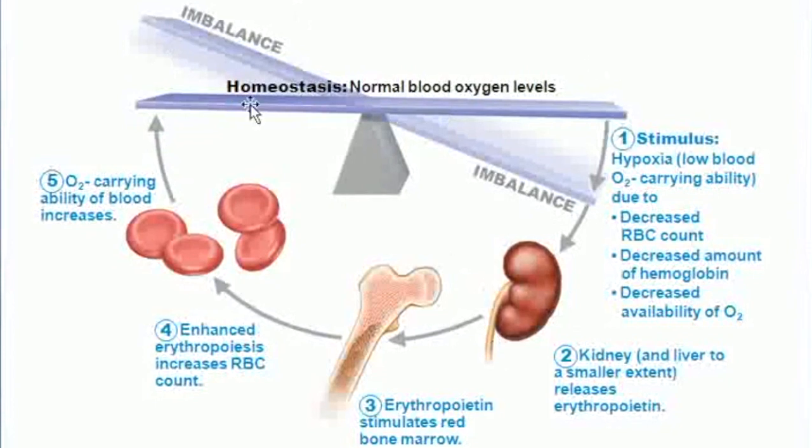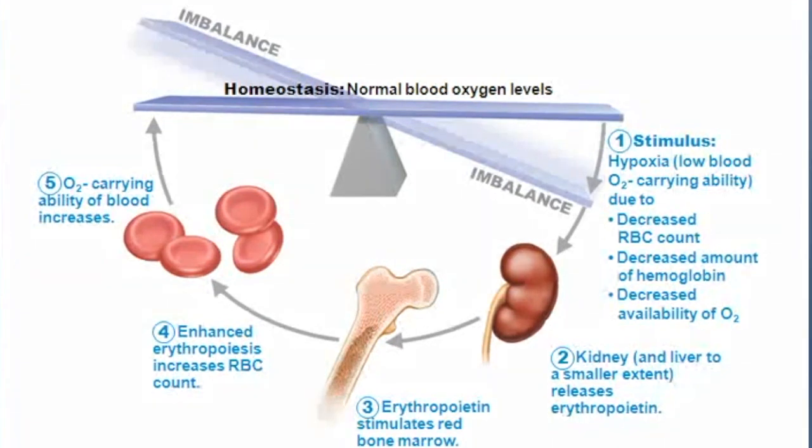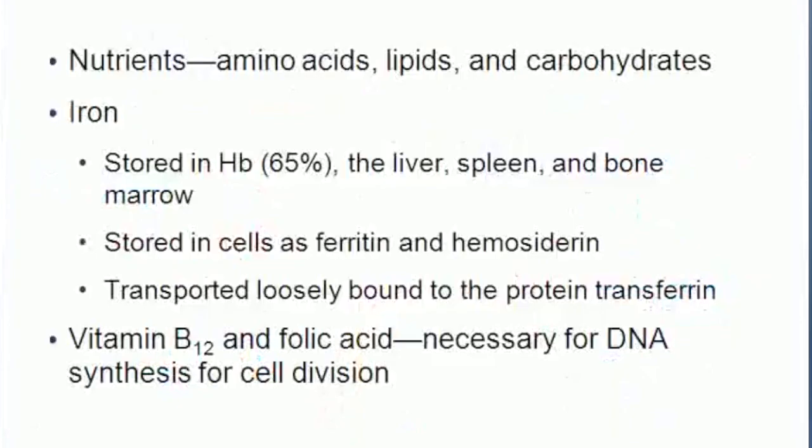I give you enough. Here's the flow chart. You should spend some time looking at this. This is what we already said. Low oxygen, hypoxia, kidney monitors that, stimulates the bone marrow with erythropoietin to increase red blood cell production. Now you carry more oxygen. Now it goes back up. Negative feedback. Perfect regulator, homeostasis of oxygen levels. Regulated by a hormone produced by what organ? Kidneys. That we didn't even talk about in the last chapter, and now we're talking about it. So it's going to be on the test, I would imagine.